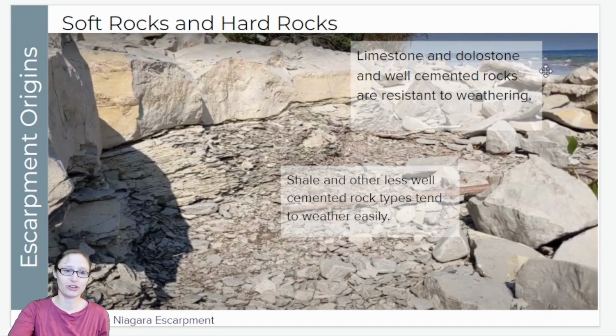Limestones and dolostones are very good cap rocks. Things like shale or anything that has a lot of bedding in it tend to be very poor cap rocks, but tend to be more recessive. And so we can see that the shale breaks into just tiny little fragments. Anytime a storm comes along, it's going to eat away at that shale. It'll get transported really easily. Whereas all of these sort of larger big boulders that we see are basically made from that more resistant cap rock unit.